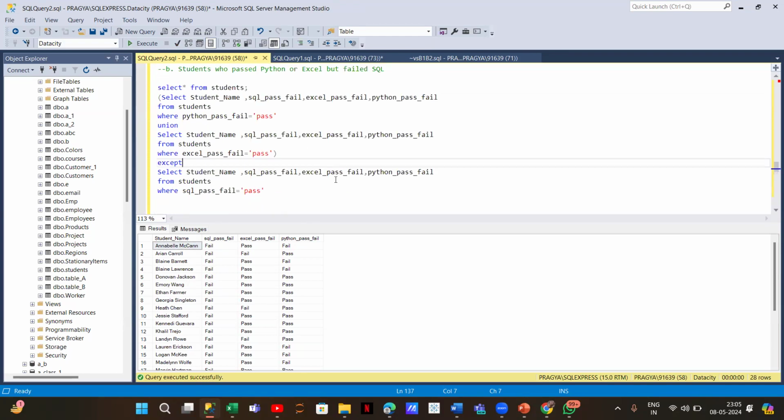Wrong. SQL pass fail, Python pass fail. Okay. Right. Am I getting my answer correct? Tell me, everyone. All the students failed in SQL and they can either pass in both, or pass in Python, or pass in Excel. Right? Am I getting my answer correct? Tell me, everyone. Is my answer correct?